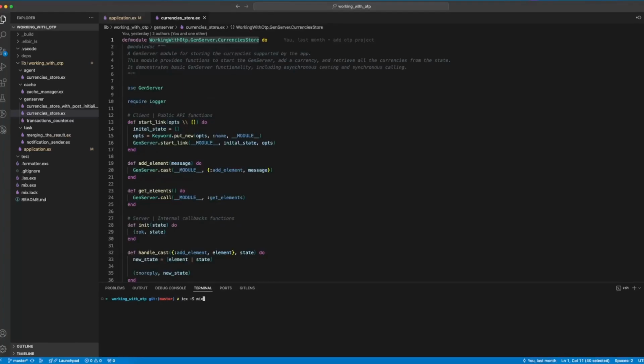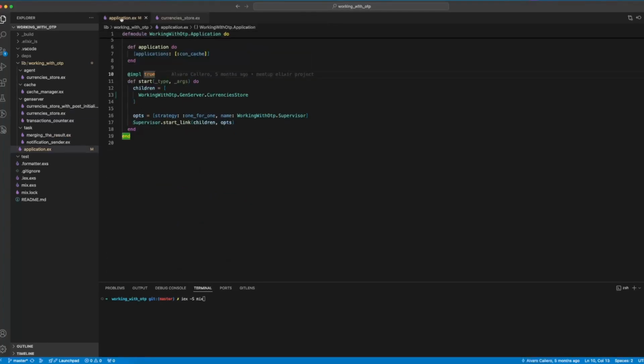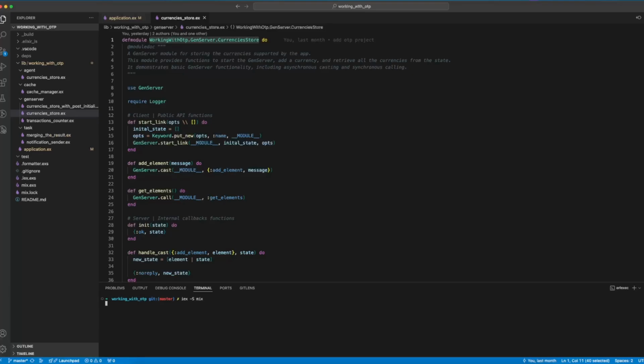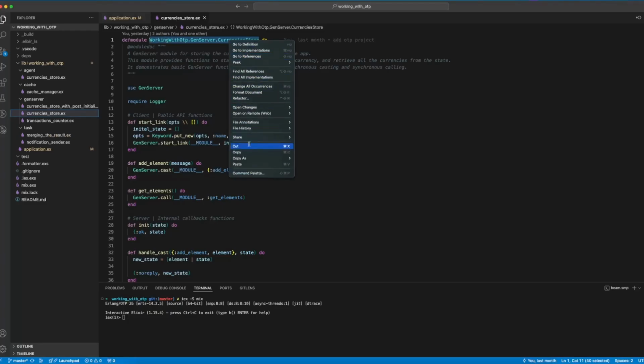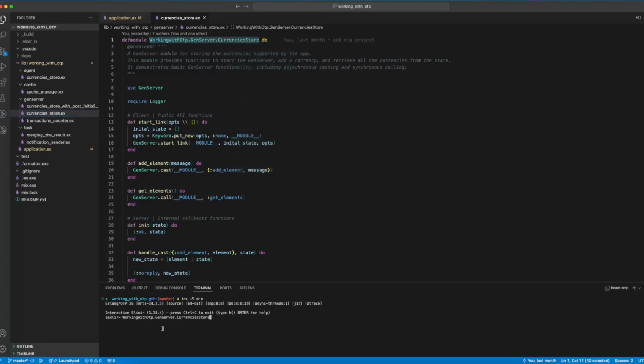So let's give this GenServer a try. We need to first add this GenServer as a child of our application supervisor. And right after, we are gonna start the IEx console and copy and paste the module name. So here we can execute the get element function. In this case, since the state of the GenServer is just an empty list, there are no currencies yet, so we can just go here and add new currencies.